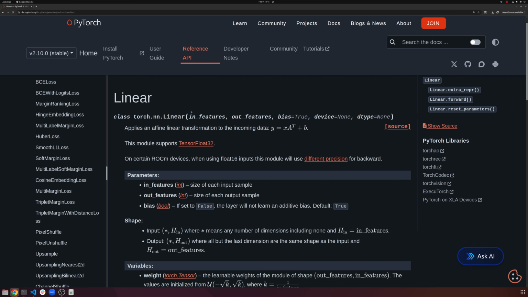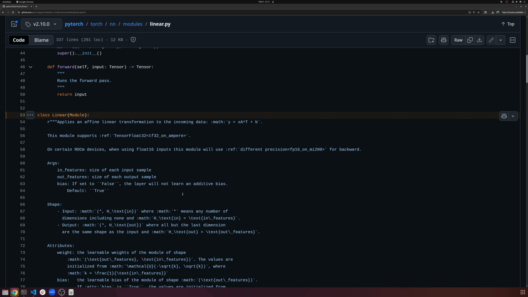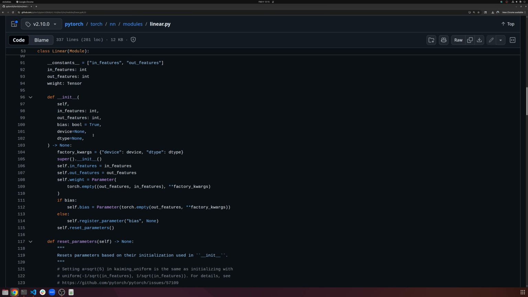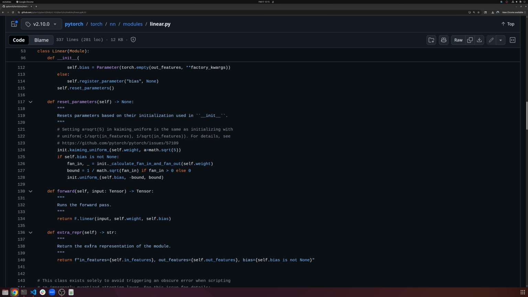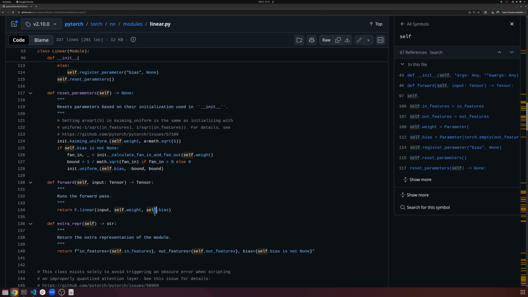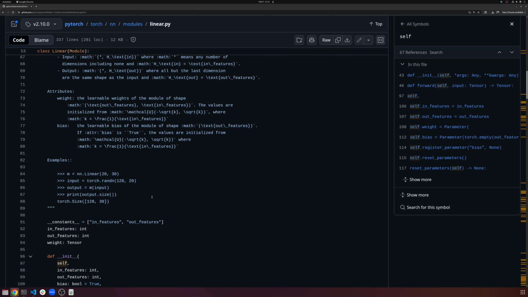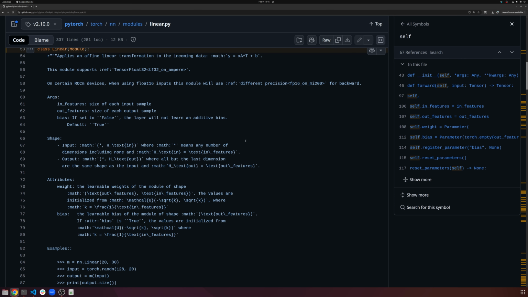You call it with nothing fancy, but if you go to the source code, you'll notice that in the forward method they use F.linear, where you pass in an input, a weight, and a bias. This is because in PyTorch you have a functional that actually does the thing, and then a module that essentially just wraps that function. So we're going to do both. We'll spend most of our time writing the functional, and then the module is just going to be a quick wrapper on that functional.